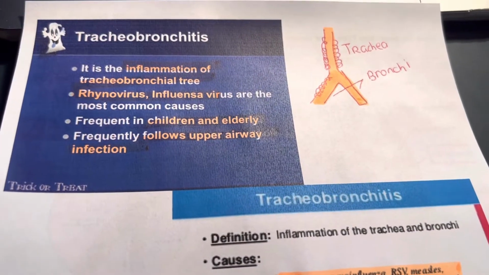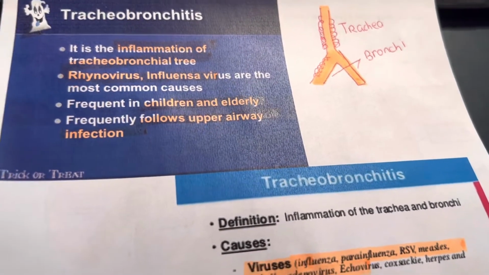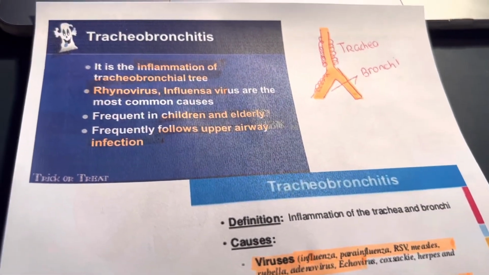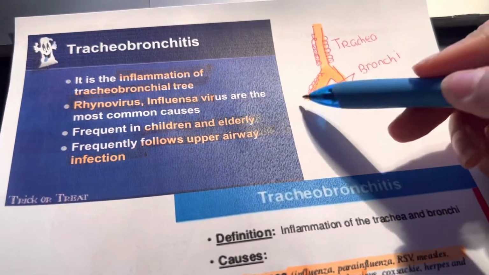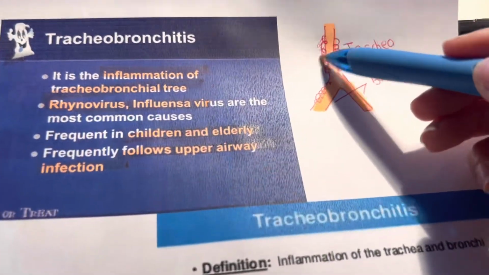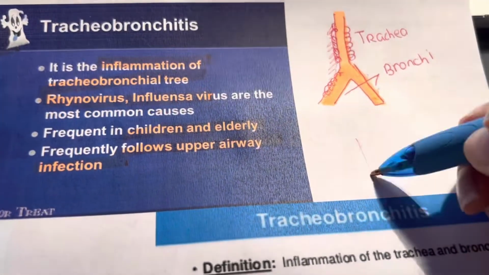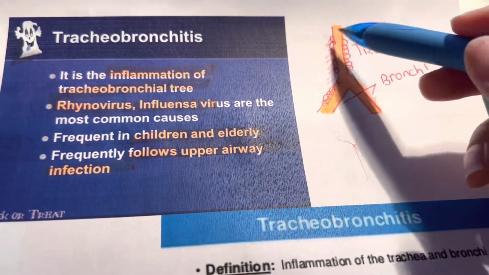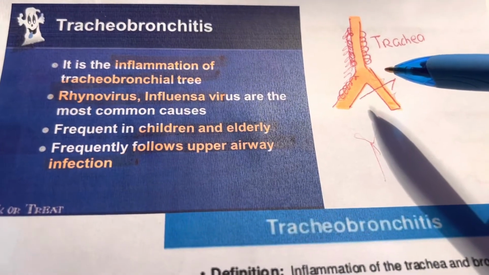Following my video on acute bronchitis, this is a video on tracheobronchitis. So tracheobronchitis is when you have inflammation of both the trachea and the bronchi. So here's your trachea and here's your bronchus and bronchus on here. When there's inflammation of the tracheobronchial tree, this looks a bit like an inverted tree, doesn't it? When there's inflammation of the tracheobronchial tree, that is what we call tracheobronchitis.